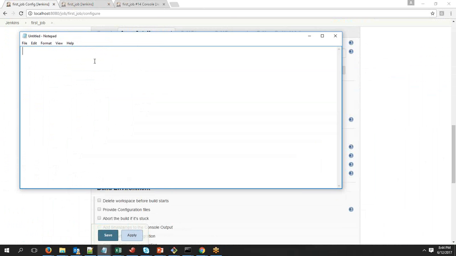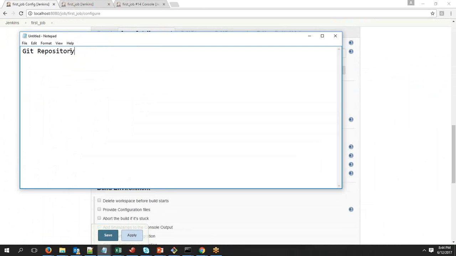Correct? So for that, what is the first thing we need? We need to have a repository. In our case, let's take a Git repository. And in this, now we need to check whether there is a new commit happening or not. Correct? So first, let's try to do that one by one.